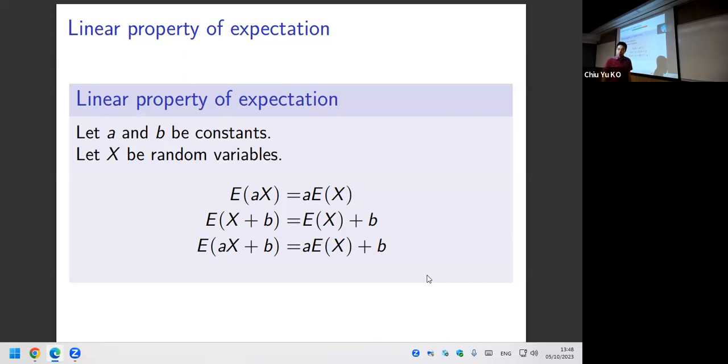Okay, so that would be the thing. And why it's important? Because we don't need to think of a whole portfolio. We can divide and conquer. We only need to think about the return of a particular stock, not the return of 1 stock, 2 stock, 3 stock, 4 stock. If not linear, then our life will be very difficult, right? Because we have to think about what happens if you invest 1 stock, what happens if you invest 2 stock, 3 stock, and 4 stock, then it's much more difficult. So our life is easier in that sense.